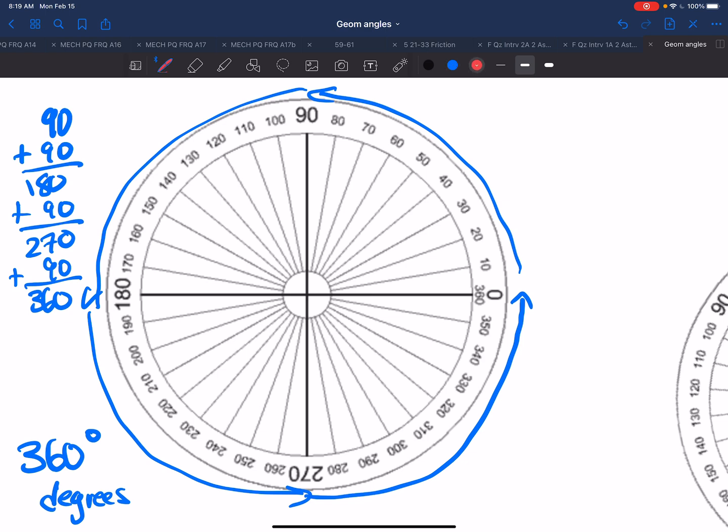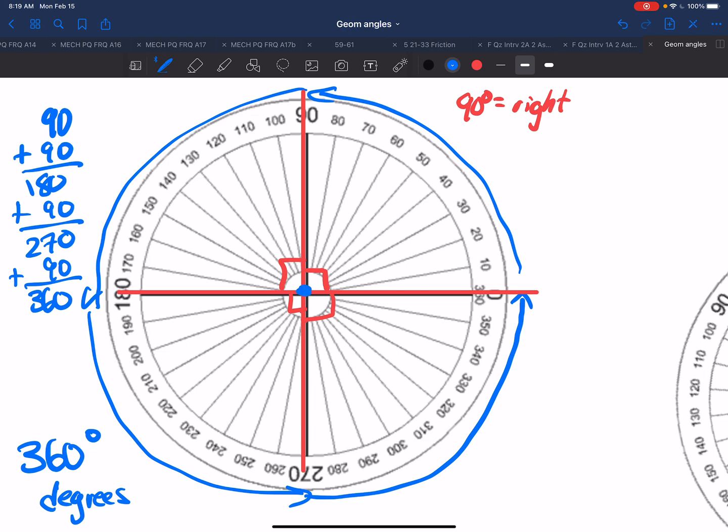This circle now, we can see there's a cross that goes through it. And each one of these is 90 degrees. And whenever we have a 90-degree angle, we call it a right angle. 90 degrees equals a right angle. We use this little symbol that looks like a square to indicate that it's 90 degrees.